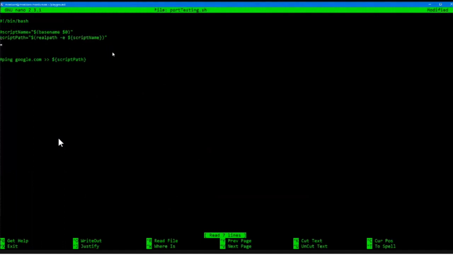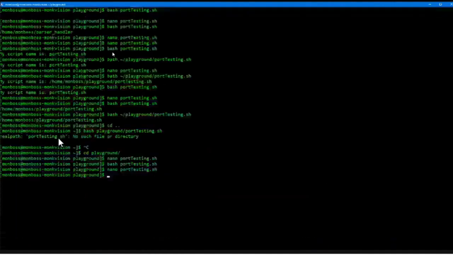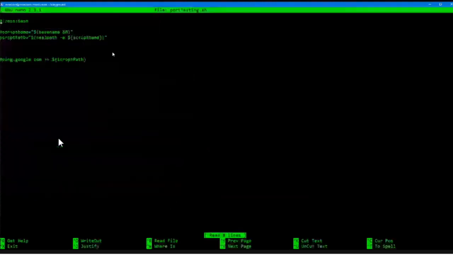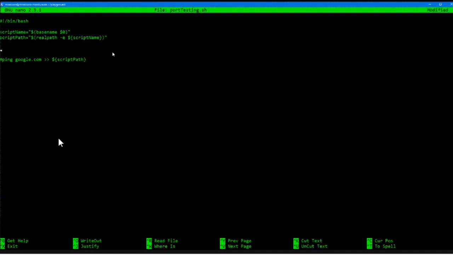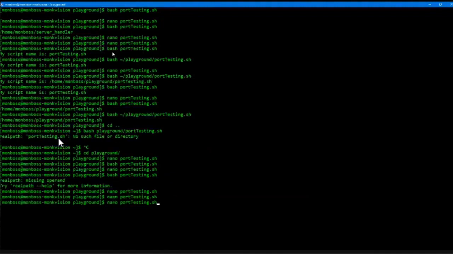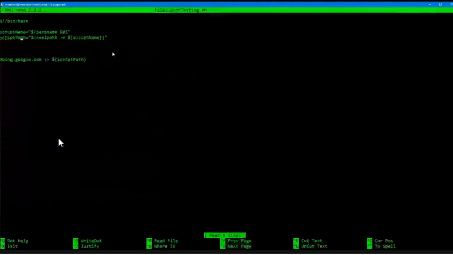Let's say I have, let me actually use this. So let's say I have the real path, right? And I want to get the path of my file. Am I doing something wrong here? Oh, okay, yeah, I see. So I'll have to do this, yeah. So let's say I have to get the path of this script, not the script name, and what I'll do is, and let me just do $0 here just to ease things off.